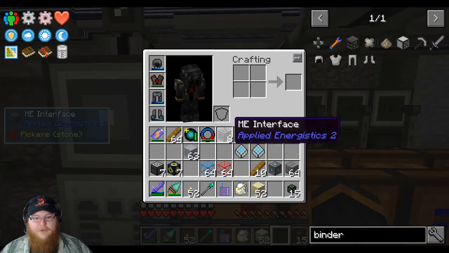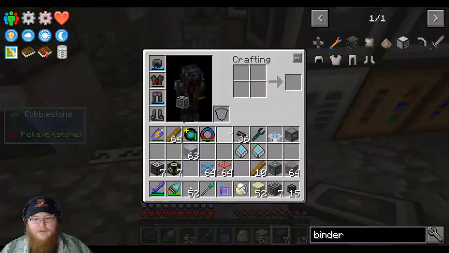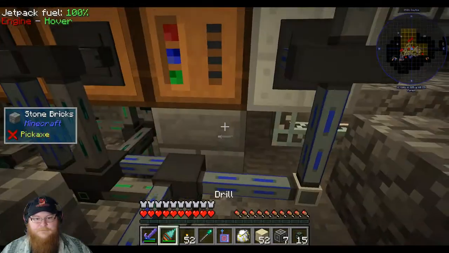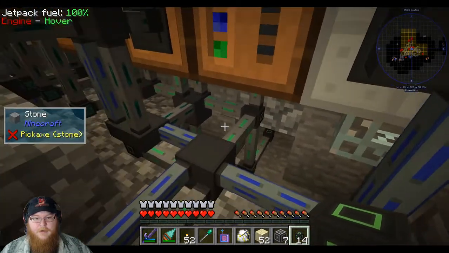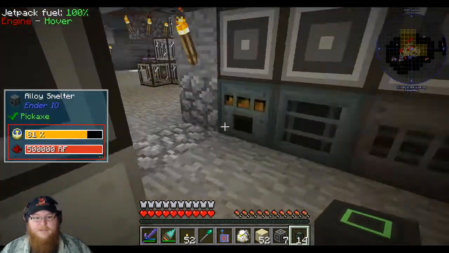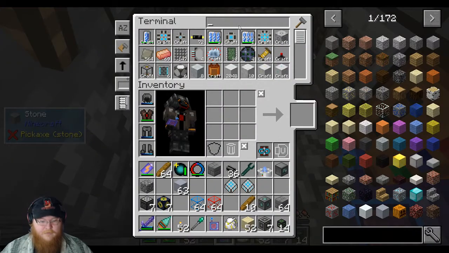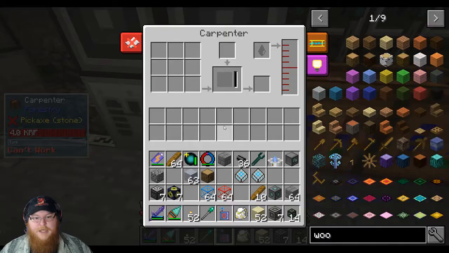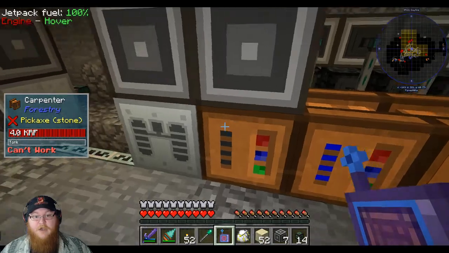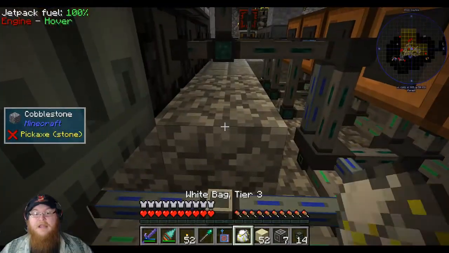So I will grab an interface, and then we'll grab power. There we go. And now that it's got power, we should be able to say wood. Just regular old wood, plain Jane wood, goes into wood pulp. It needs water. Fantastic. But we have water here, so it's not like it's a lost cause.